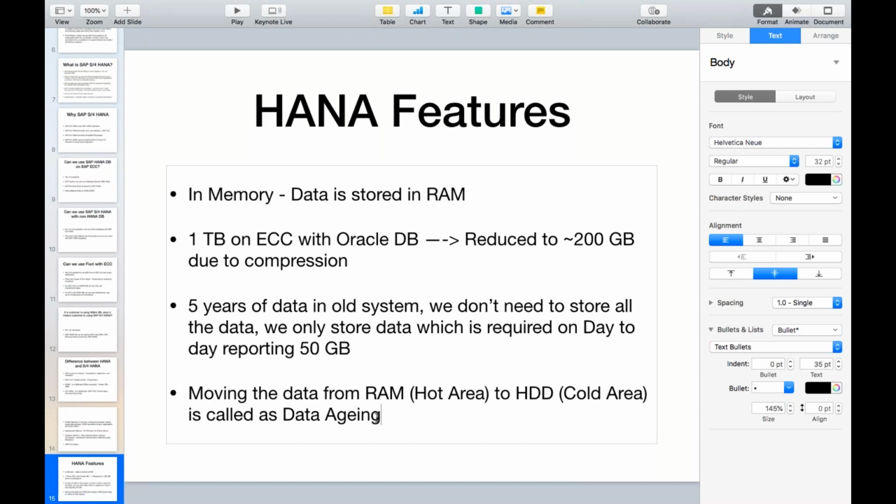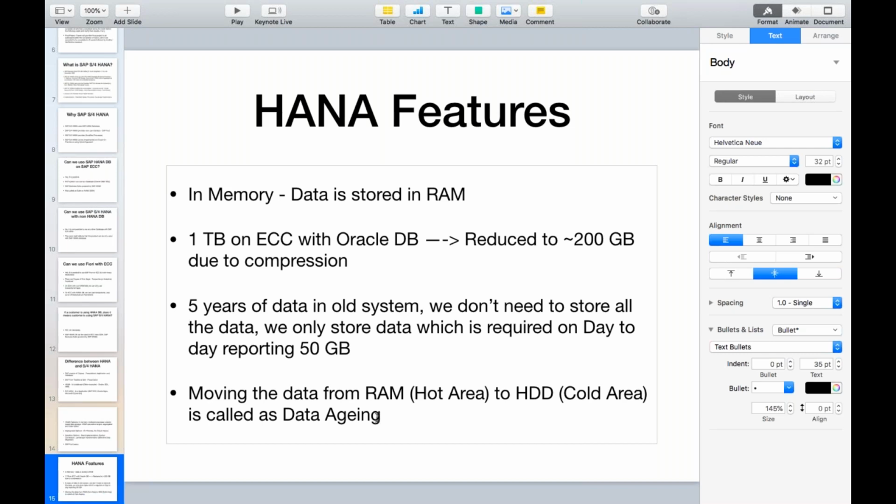Similar to when you buy a computer, you need to decide how much RAM and how much hard disk you want. Similarly, for HANA, you need to decide how much RAM and hard disk is required. But how will a customer know whether I should go for 20 GB RAM or 50 GB RAM? That is provided to you by SAP. SAP will run some programs in your system and propose the amount of RAM that you will need if you want to migrate to the HANA database. Again, this is all technical. We don't need to go into that much detail, but you should understand how exactly things are happening in the background.